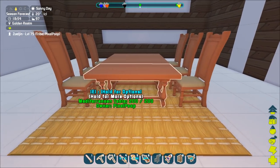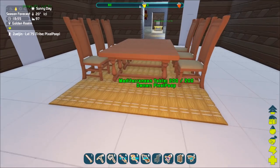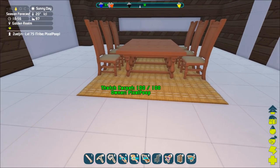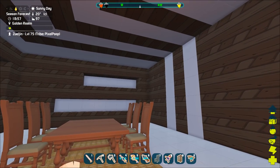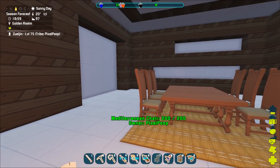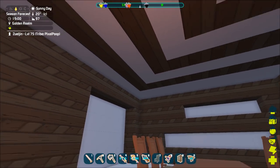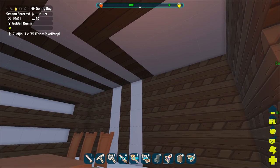I ended up putting the thatch carpet down, and I really like the way it looks. It's a little bit Asian inspired, it looks like. But I think my parents had a mat similar to this color in their dark wood grain looking dining room at one point in my youth. I wouldn't say it's this fancy. It was a nice house, don't get me wrong, but this is fancy, y'all.